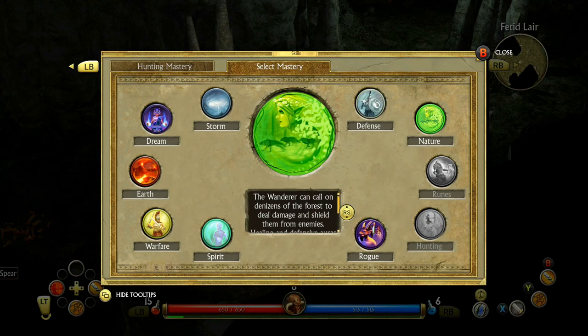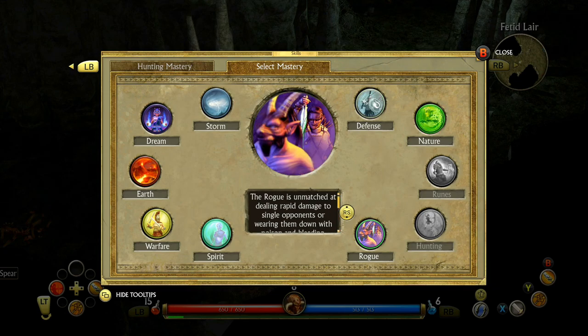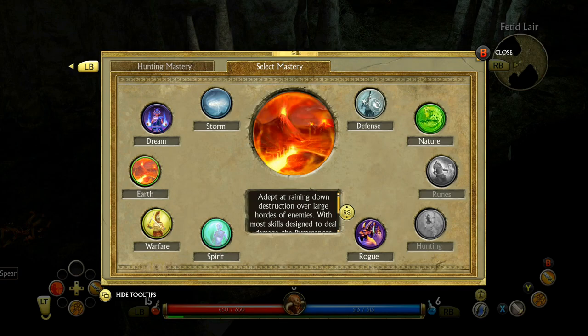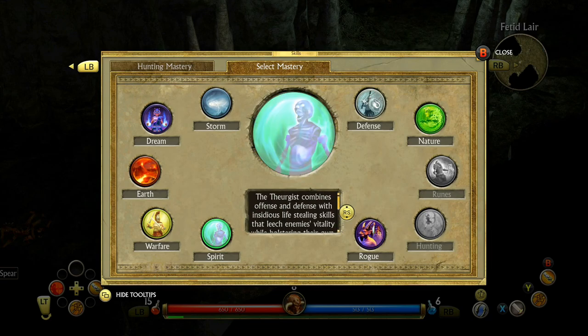Oh, mind you, nature. Nature does healing. Is it? The Wanderer can call on the denizens of the forest to deal damage and shield them from enemies. Healing and defensive auras allow allies to survive longer. Yeah, I'm not really bothered about allies. I'm playing on my own, aren't I? Wonder if I should try the warfare. It excels at physical damage, which will go hand in hand with what I'm doing, I suppose, already.